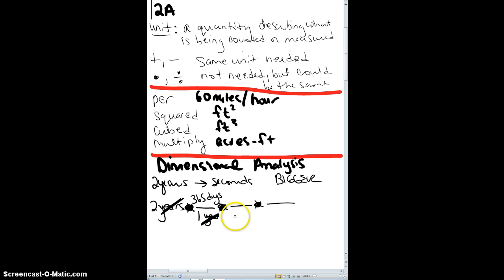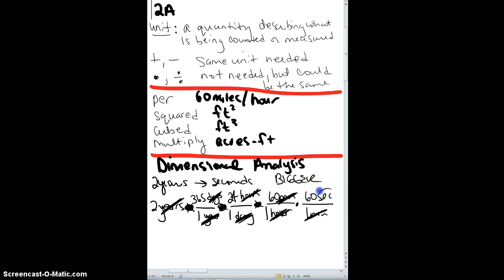So then I think, okay, I want to cancel days. So I'm going to put 1 day on bottom so that the unit of days cancels. And I think about a day, and there's 24 hours in a day. So this unit cancels that unit, and now I'm in hours. The next conversion would be, well, I want to cancel 1 hour. And if I think about an hour, there are 60 minutes in an hour. So again, see how your units cancel just like fractions when we reviewed that. And I want to go to seconds. So again, I want to cancel my minute, and there are 60 seconds in a minute. And so those are going to cancel.